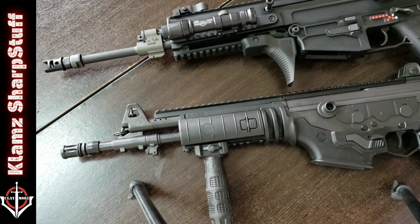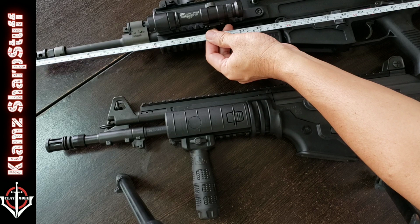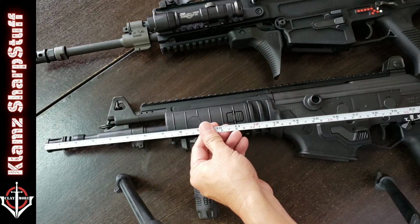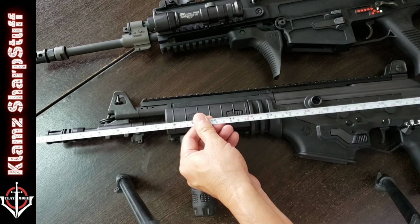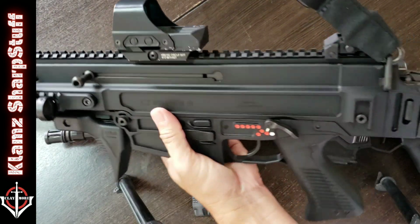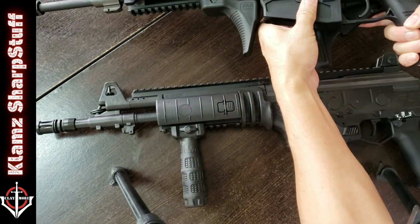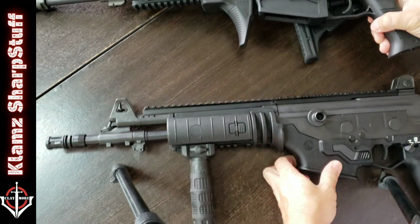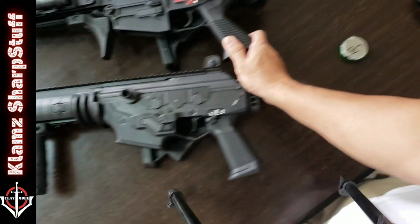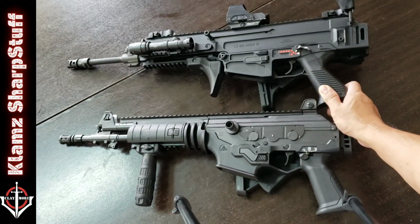Okay. So let's measure the Bren. This would have a total length of 34. Yeah, this one is longer because it's got a 14-inch barrel. 2 inches difference. This one's got a better mechanism for folding the stock because you just have to press this button here. There. Whew, these are heavy things. So here's how they look side by side. Which one is more handsome?